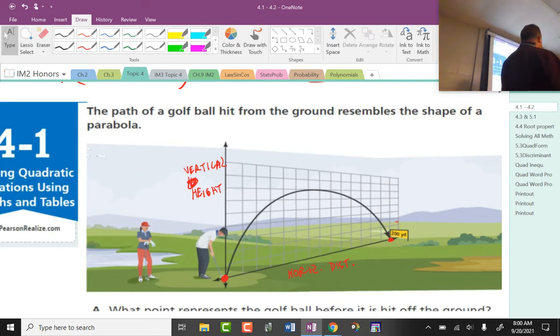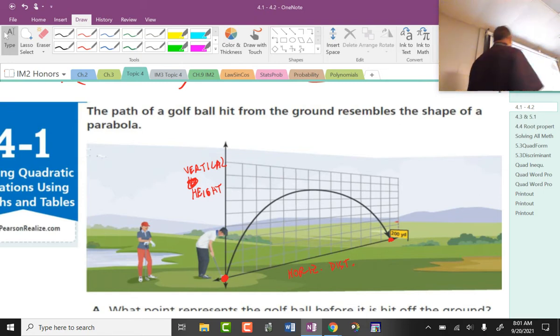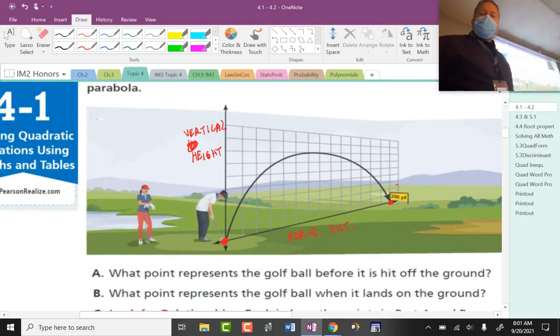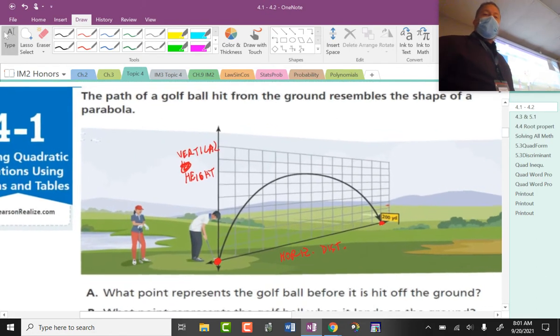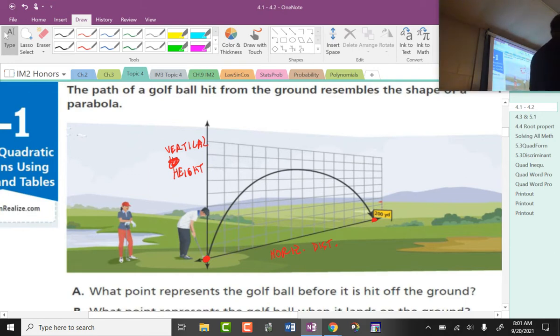All right, but anyway, this is how far the ball is away from you horizontally compared to vertically. The input is the horizontal distance, that would be the x. The y would be the vertical distance, how high above the ground it is. All right, so a couple questions on this. Ultimately, we are going to come back to our negative 16t squared formula as well, the gravity thing. This one's a little different.